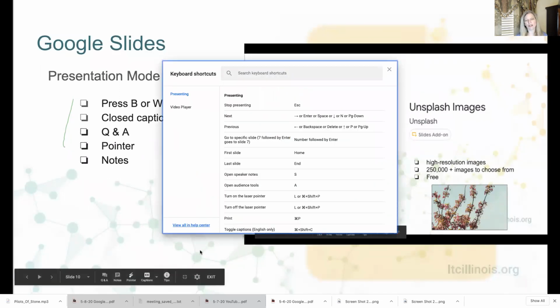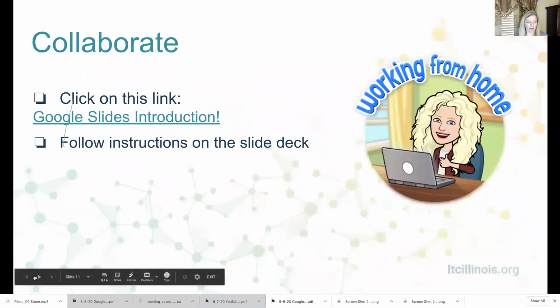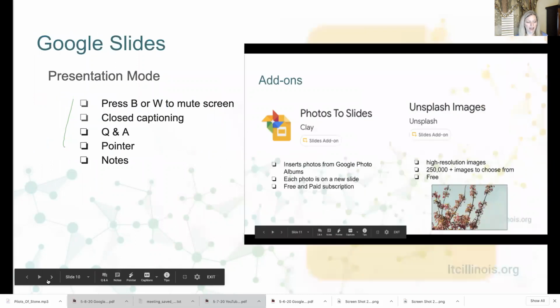Okay, so do you see when I'm in the presentation mode, I have this extra toolbar here at the bottom. So again, I can advance the slides by clicking on my screen and it goes to the next one. If I accidentally clicked and I want to go back, I can maneuver it right here as well. I can have it set up where it plays automatically. So if I need an automatic slideshow to just keep going through and showing whatever it may be, whether it's pictures, you can do that.